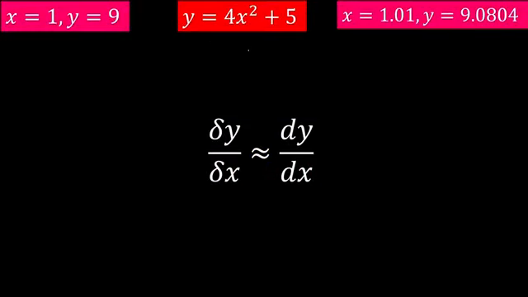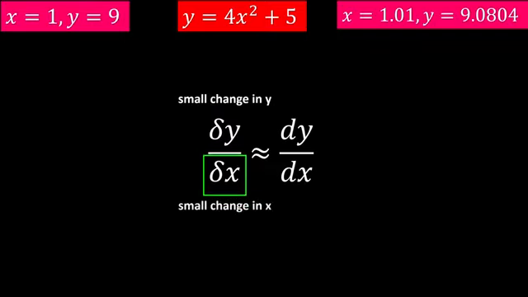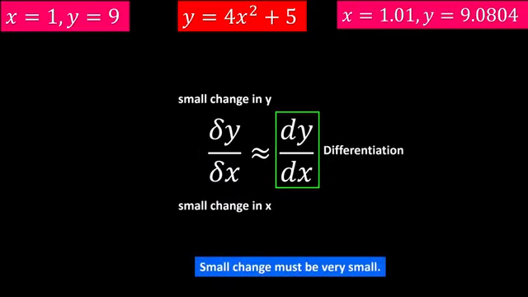So after learning all of these symbols, they tell us that the differentiation of the equation is a very good approximation tool for a small change. First, we look at the first symbol: delta y means a small change in y. It means, what happens to y when there is a small change in x? In order to find this small change, we can use an approximation tool by differentiation, provided the small change is very small.